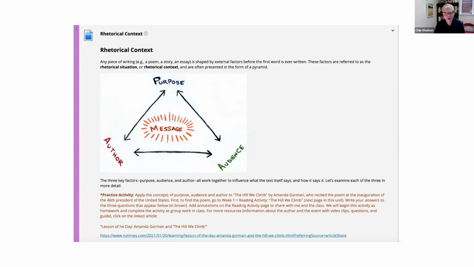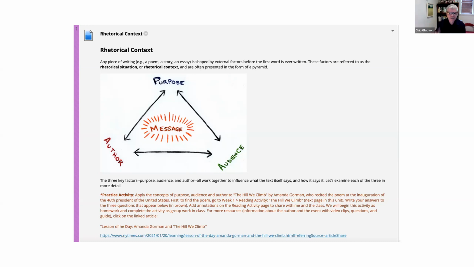And so I thought, okay, here's the poem. I can grab it. I can make it available to my students in my Blackboard course site using Hypothesis. So they're going to see the text right in front of them. They will also, for example, see a video with Amanda Gorman reciting the poem. It's all right there in one place. They don't have to go somewhere else to find this, right? It's within our Blackboard shell.